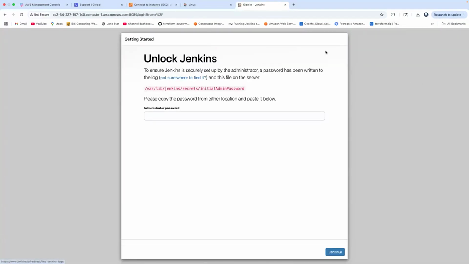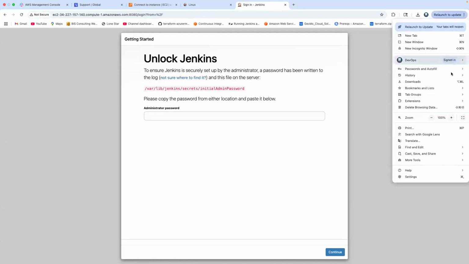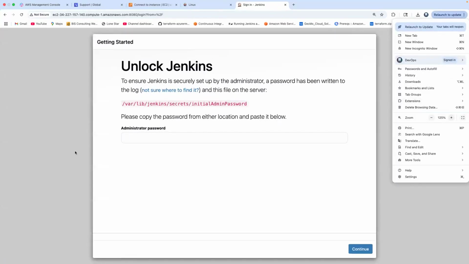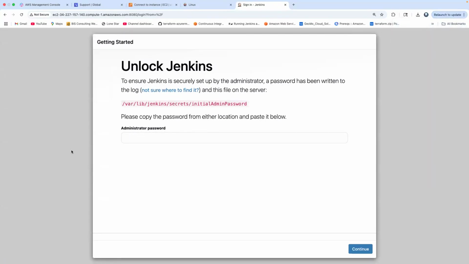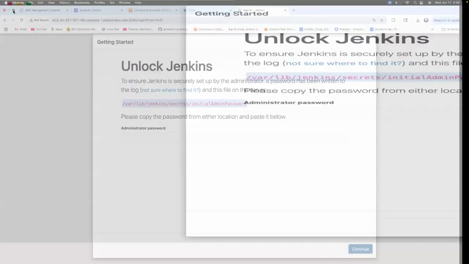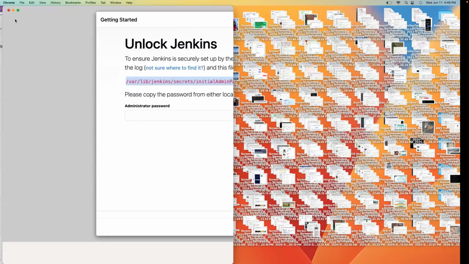There you go. Now you will be getting this particular page. All you have to do is copy this command and then try to get the admin password.